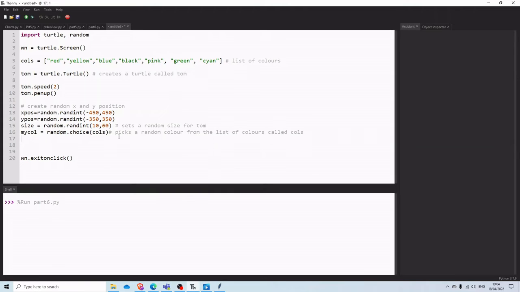And now I'm going to set Tom to be that color. So Tom.color. Don't forget this one is the American spelling. And rather than use one of these colors up here, because I've assigned it to a variable, I could just put my col in there. Makes Tom the random color.